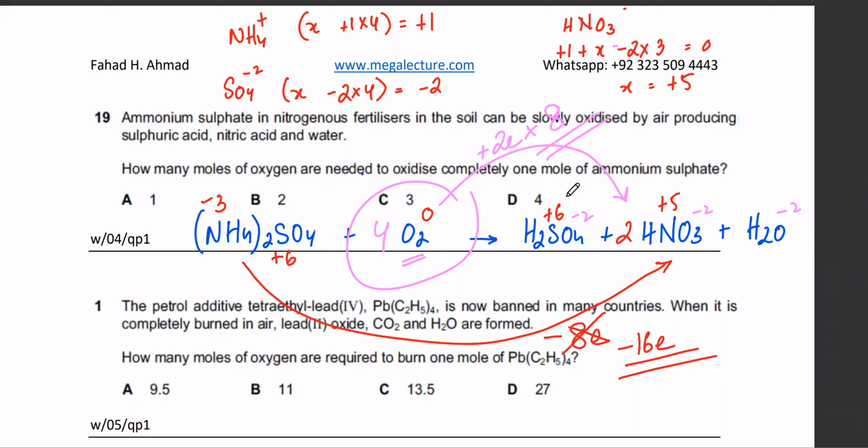I'm just going to repeat everything. In a redox reaction, the number of electrons lost and gained should be equal. We figured out that NH4+ changes into HNO3, goes from -3 to +5, losing 8 electrons, but there are 2 nitrogens, so in total they lose 16 electrons. The other should gain 16 electrons. Oxygen is the one gaining electrons because it's 0 initially and on the other side it's -2, so 0 to -2 is a gain of 2 electrons. To gain 16 electrons, this has to be multiplied by 8, which means 8 oxygens, which you get from 4 O2 molecules. So the answer is 4, because the question asked for the moles of oxygen.